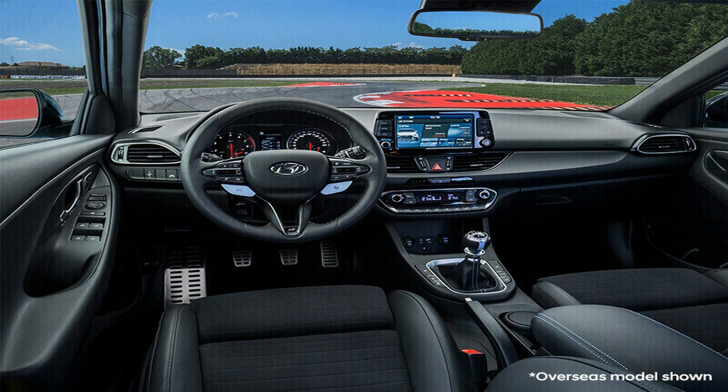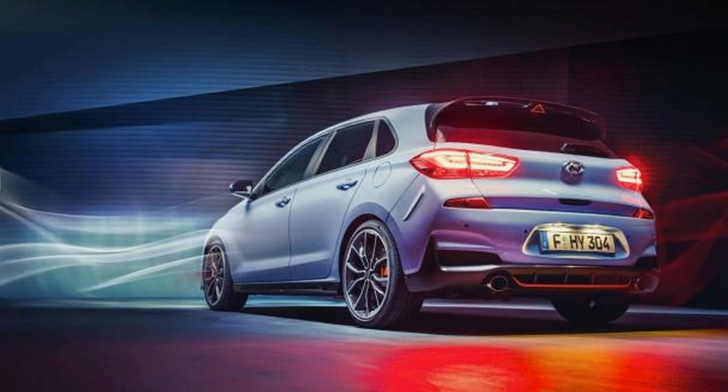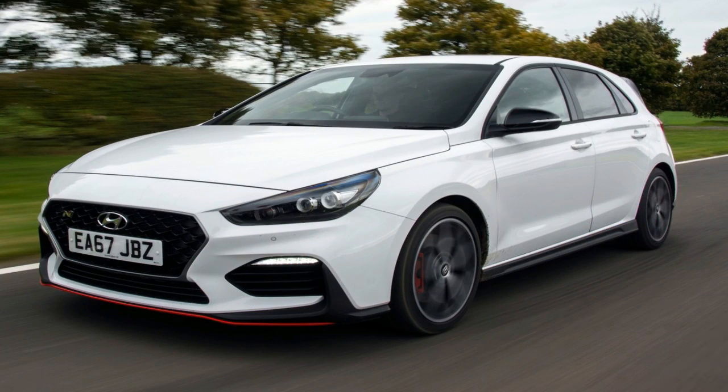With an excellent power-to-weight ratio of 4.46 kg per horsepower, the new Peugeot 308 goes from 0 to 100 kilometers per hour in only 6 seconds, and takes only 25.3 seconds to travel 1,000 meters from a standstill. It is also equipped with a limited-slip Torsen differential and 19-inch carbon alloy wheels.